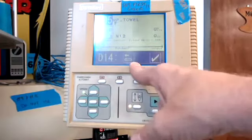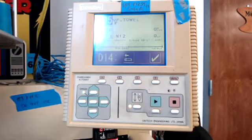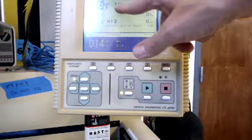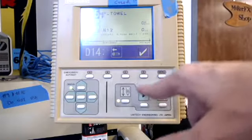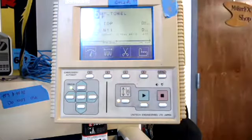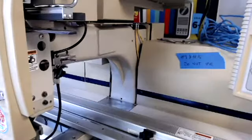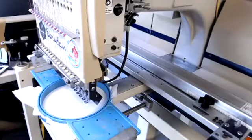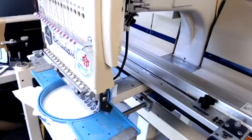Oh, okay, so when you see this error, what that means is that the needle bar is not in a position to move. So there is this little lever right here. We push that forward, then we hit play. You'll see it doesn't say the word top right here. When I hit play, it adjusts the needle a little bit. See how it says top now? Now I put that lever back where it was. I always forget that step. That's tough. And now I can actually use that needle thing, and I can move over to needle 8.